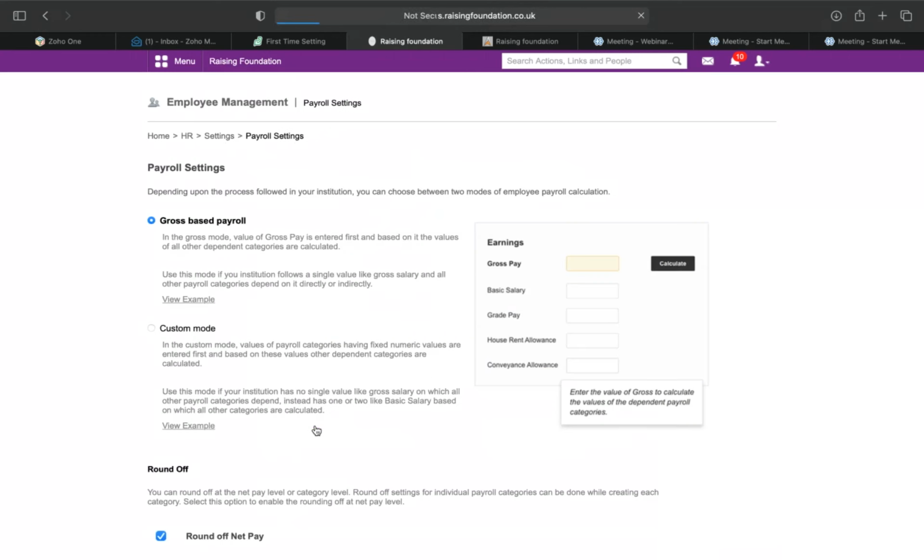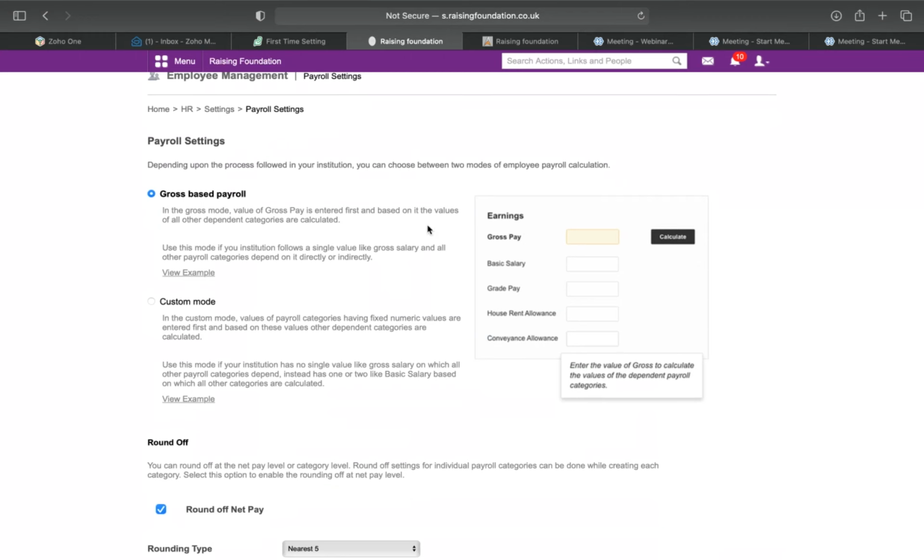There's a predefined setting in the online portal which allows us to configure the payroll based on the individual institutional preference. So based on the gross pay, the payroll category can be formulated and computed. That is what payroll setting does.